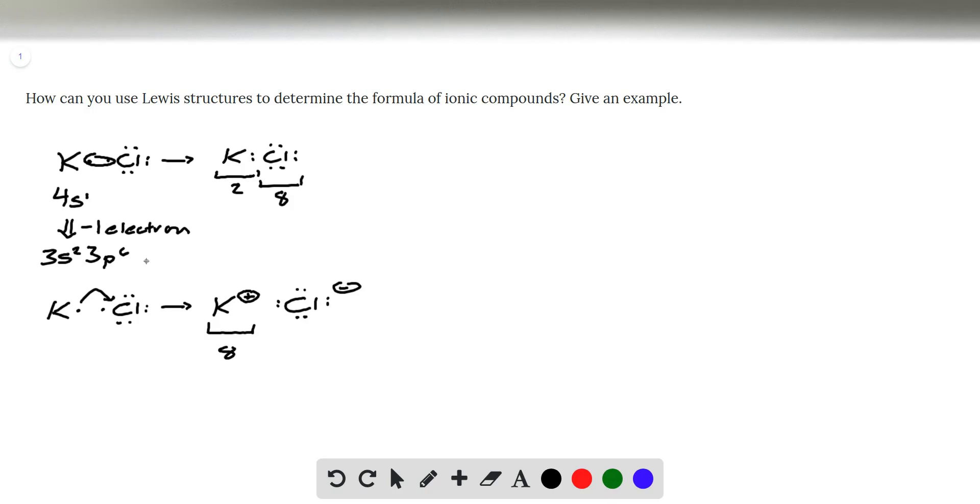By giving up one electron, the potassium has now reached a stable electron configuration of 3s2, 3p6. That means it has eight valence electrons. The chlorine, by picking up one of those electrons, now has eight electrons as well. So this is a filled shell, and this is also stable. So now both of our species have fulfilled the octet rule.